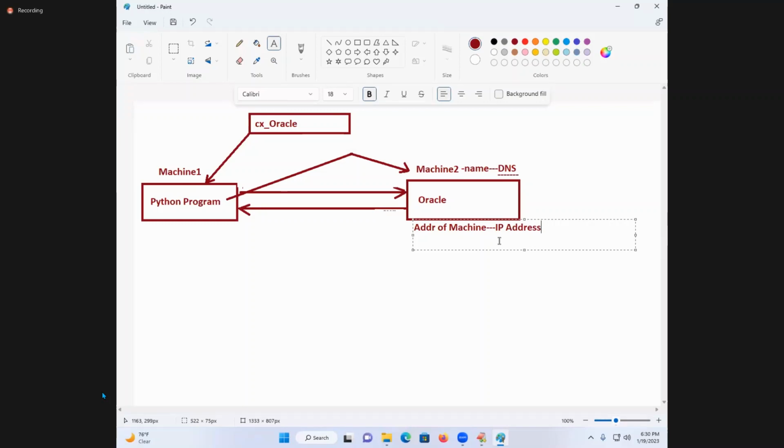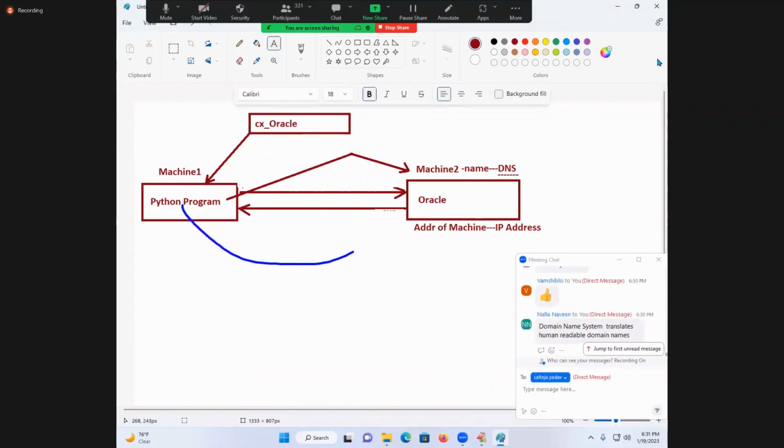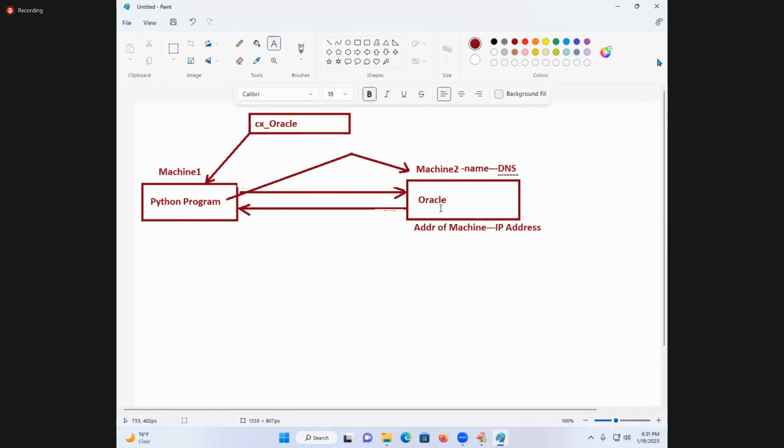Favorite answer: Internet Protocol Address. When you are working in your company, when you are a software engineer, when you are communicating with your database, you need to get from your admin what will be the IP address of the machine where the database software is installed. Yesterday, one student asked, sir, if my database is present in another machine, how to locate it?